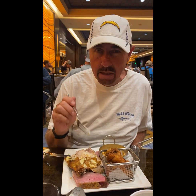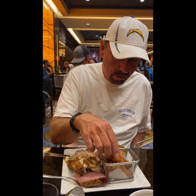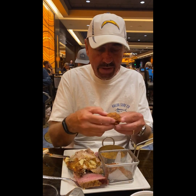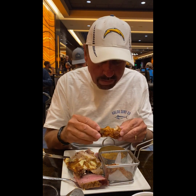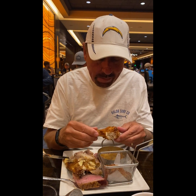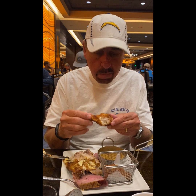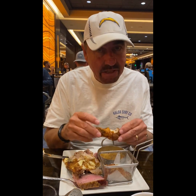The tri-tip is good. Maybe a little tough, but it's seasoned well. It tastes really good. Might be just a little tough though. I'm really expecting a tender piece of tri-tip. So, okay. I'm going in, guys, for the wicked fried chicken, which you can't beat the presentation. I will say, guys, this is very good. You know, and I love fried chicken. And I especially love chicken wings. So this one is very good.